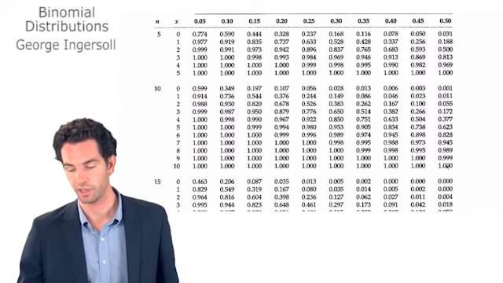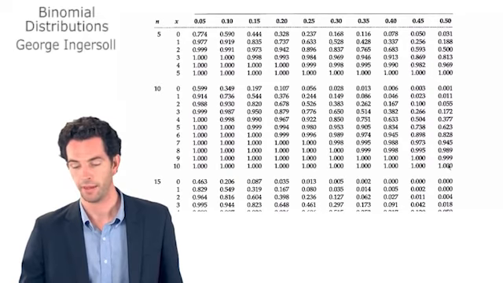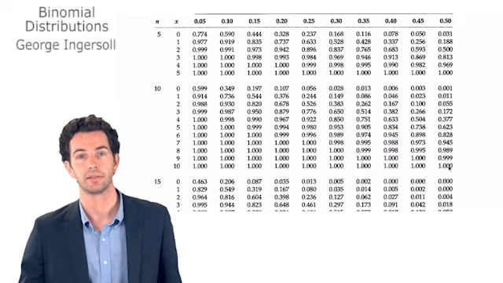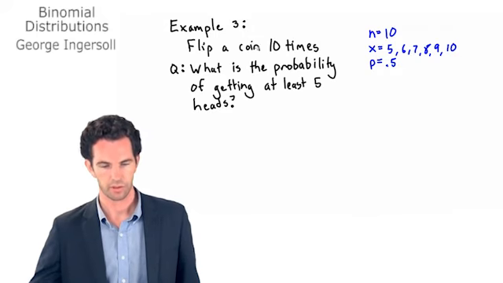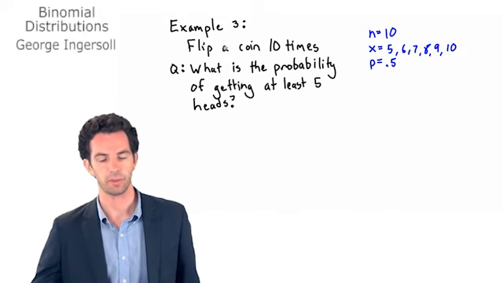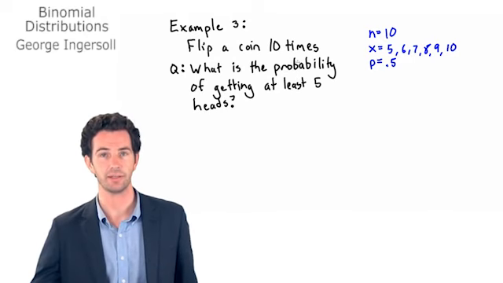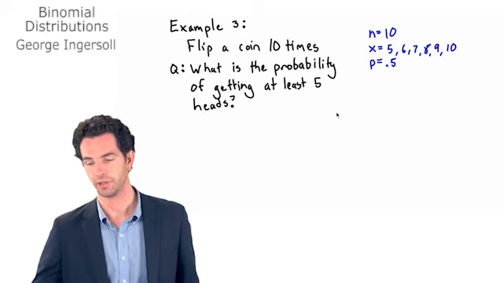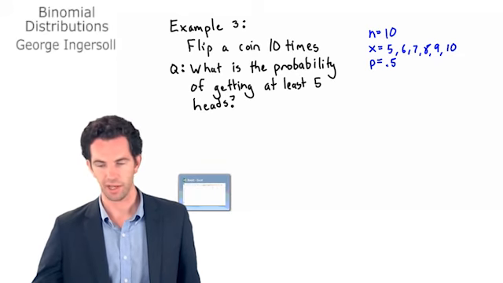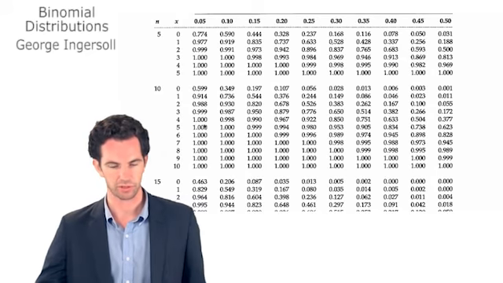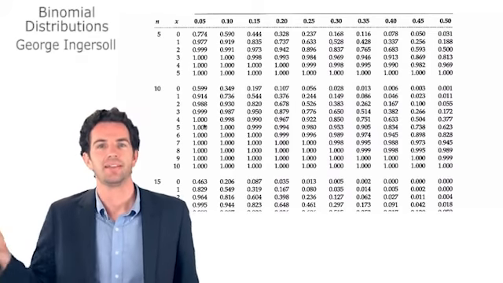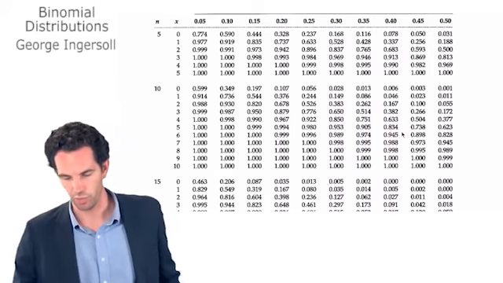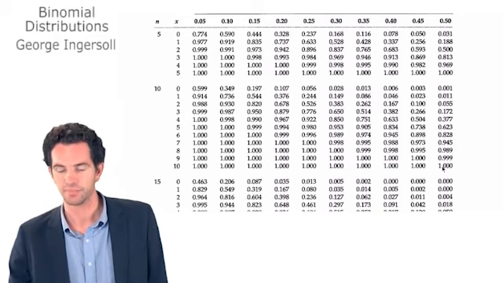That's why we're always seeing 100% probability at the full number of trials, because this is the probability of getting that number or less. So think about our example here. Let's actually go back to the example here, example 3. We're flipping a coin 10 times. What's the probability of getting at least 5 heads? So we want to know the probability of getting 5, 6, 7, 8, 9, or 10. Going back to our probability distribution table, it's obvious that the probability of getting 10 or less encompasses the entire sample space. So that's always going to be 1. We don't really need to look it up, but I've gone ahead and done it anyways.